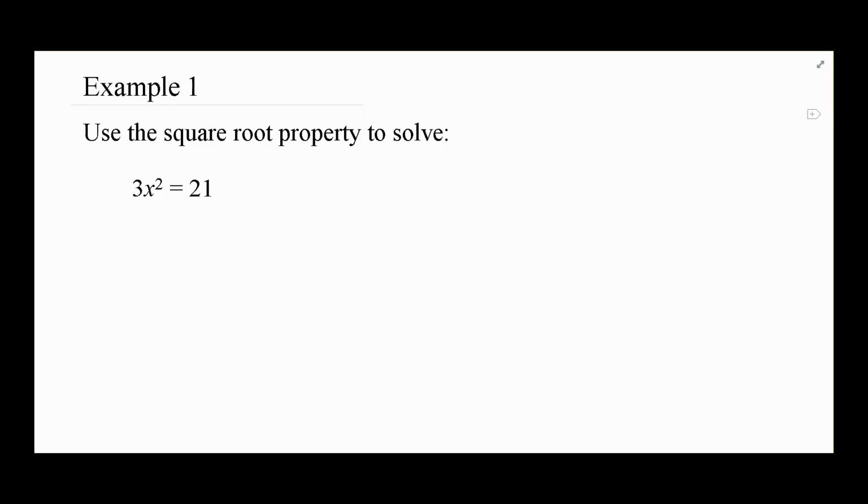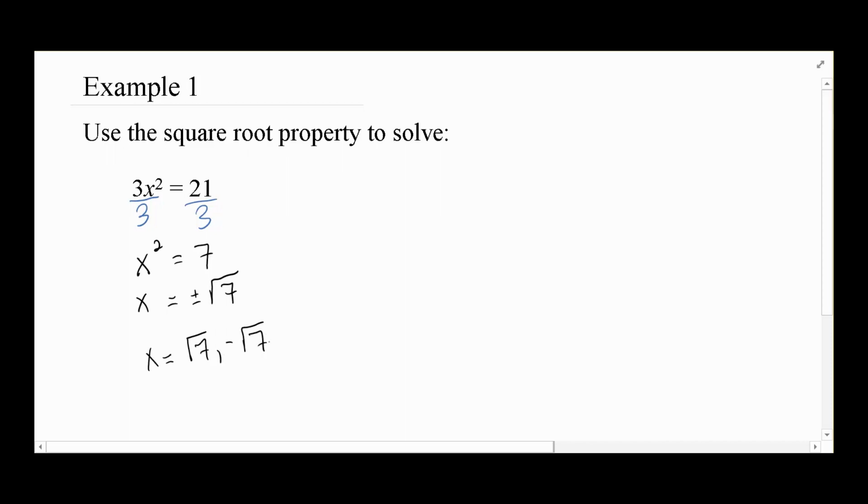Let's look at 3x squared equals 21. And so if we again start off with, do we have the requirements? Do we have a perfect square on one side and a real number on the other? We actually don't. But we can easily get there by saying, I don't like the 3 that's there, so let's divide both sides by 3. And that's going to give me x squared equals 7. At which point we can apply the square root property to say, let's take the positive and negative square root of both sides. In our homework system then, we're going to enter that as positive root 7 and negative root 7. But if you're writing this on paper, the plus minus notation's perfectly fine as long as it can't be simplified.